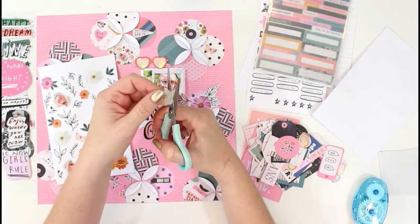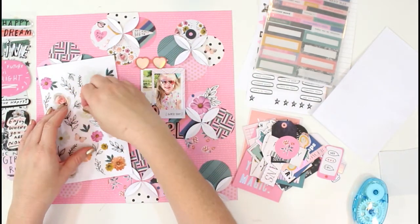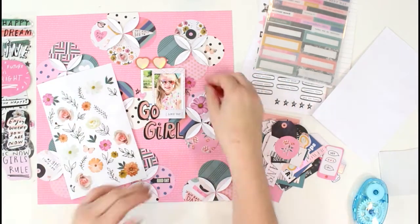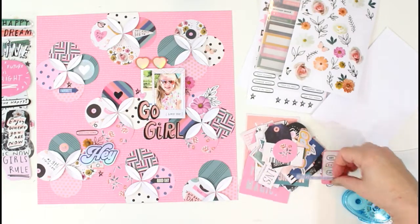So I wanted to use one of the white flowers, and it had the leaves, but I decided that once I cut it, it was just blending in too much, so I decided to go with the pink one instead, and I liked the way that looked much better. It stood out a little bit more against that background paper.